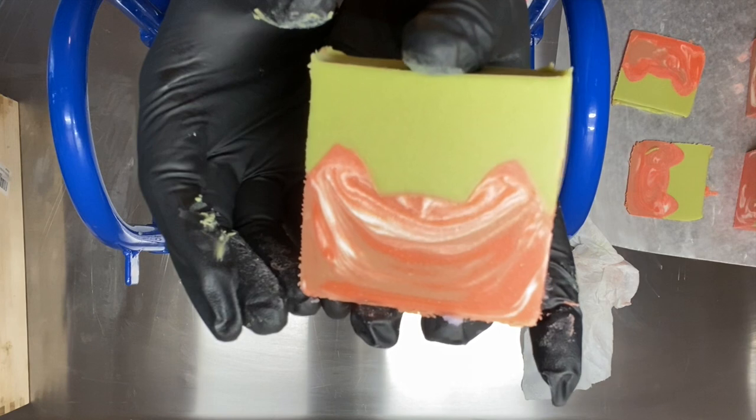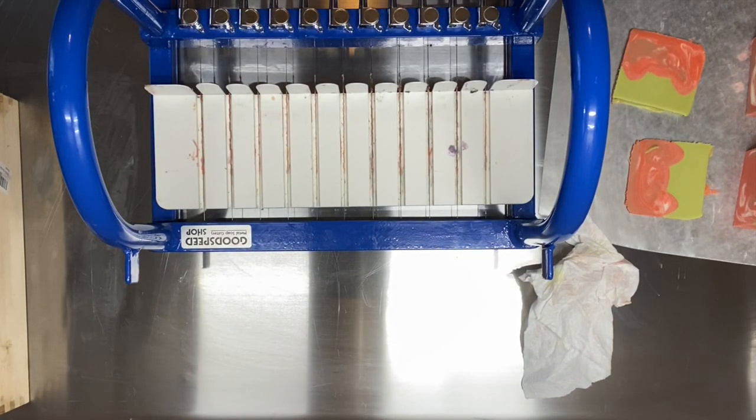But there he is, my little ginger kitty. And he's cute. So, next batch.